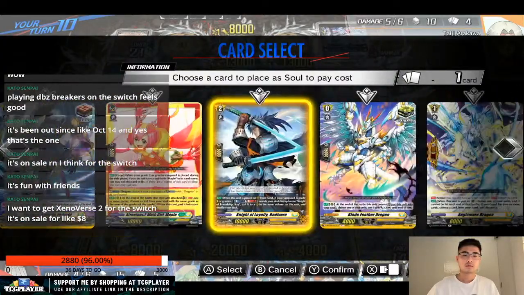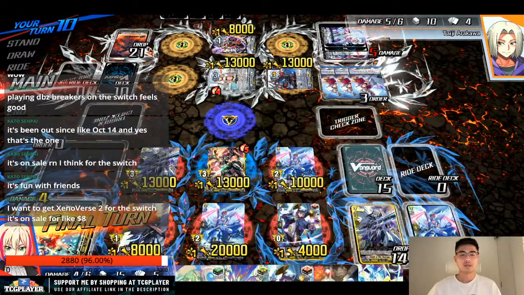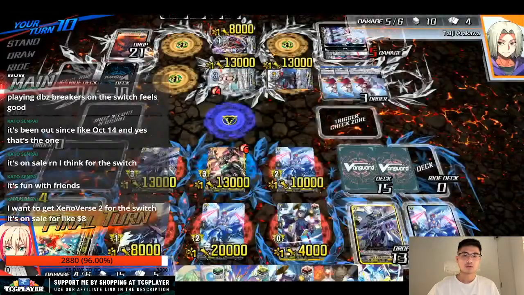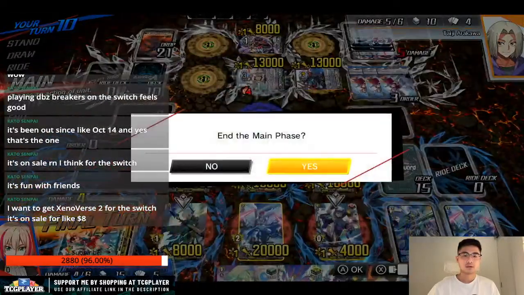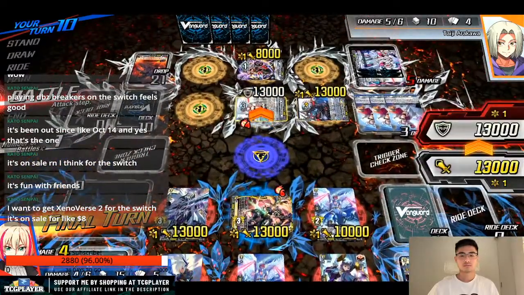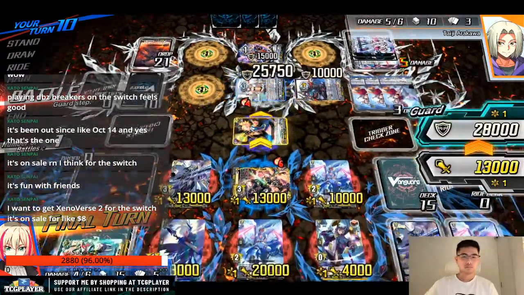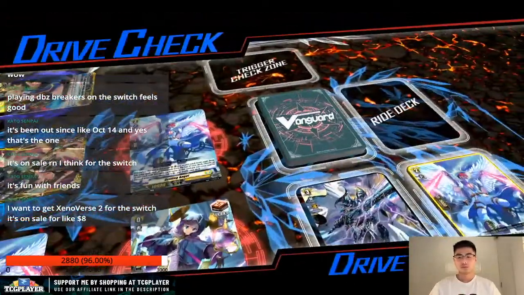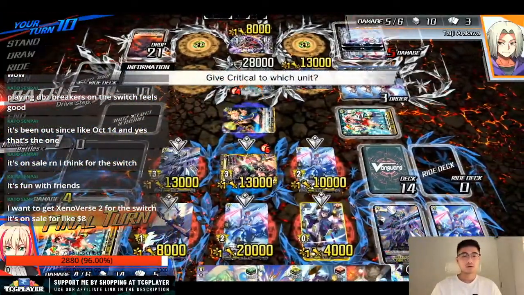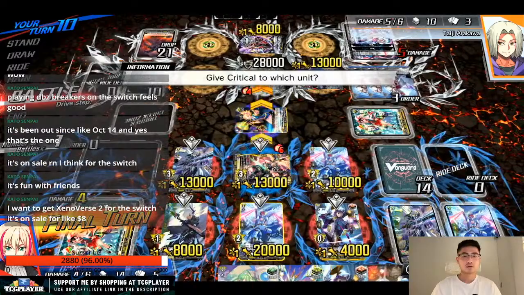We can put... don't know if there's more copies in this, but we can further deck them. Okay, and that's more for Shadows. That's fine. Let's go to battle. Let's end this. 13. Guard. Drive check. Critical trigger. Crit. Let's put it all to.